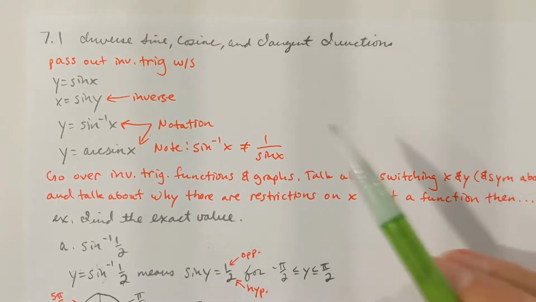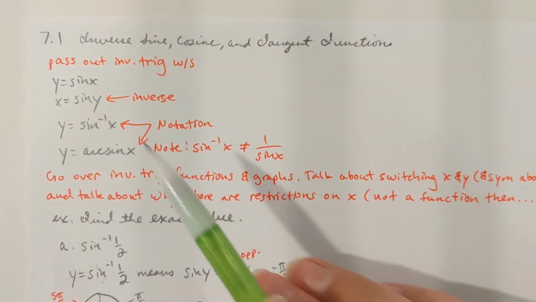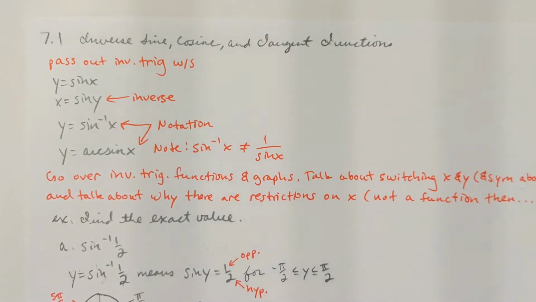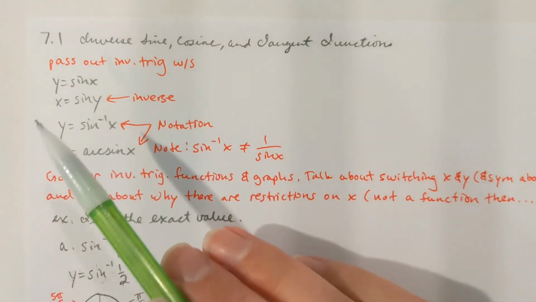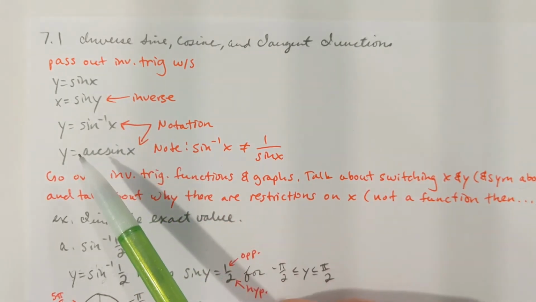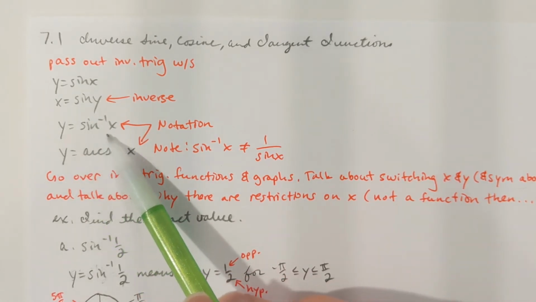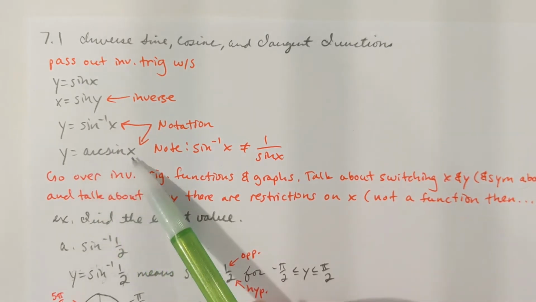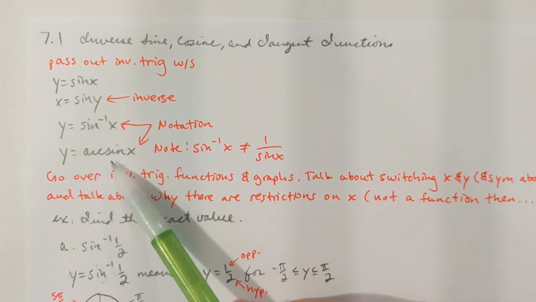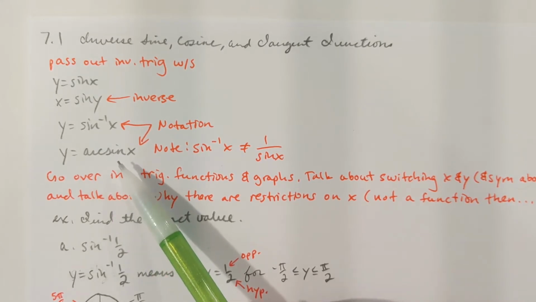So now I've got to pass out an inverse trig functions worksheet. I'll talk about that in just a moment, but if I have the equation y equals sine x and I want to compute the inverse, it's all about switching x and y, right? So x equals sine y would be the inverse of y equals sine x. Now, x equals sine y means that y equals sine inverse of x, or y equals arc sine of x, which is another notation that you'll see in a lot of math books for representing inverse notation, like inverse sine notation in this case.